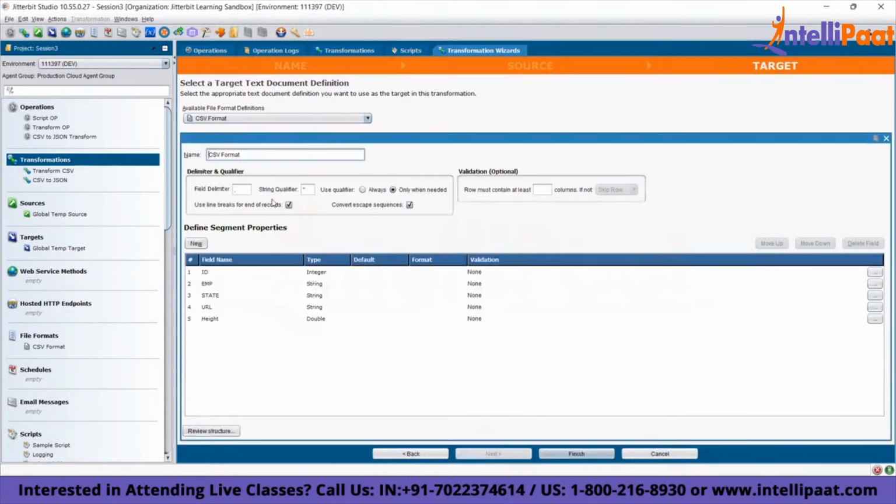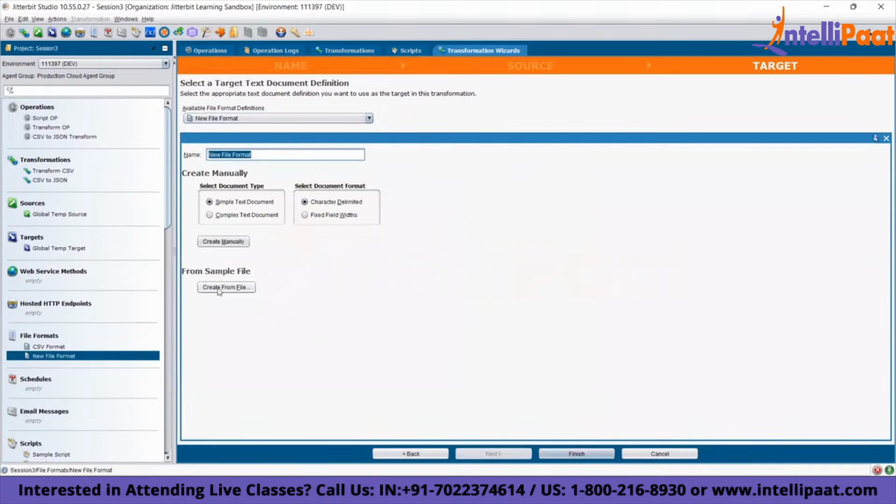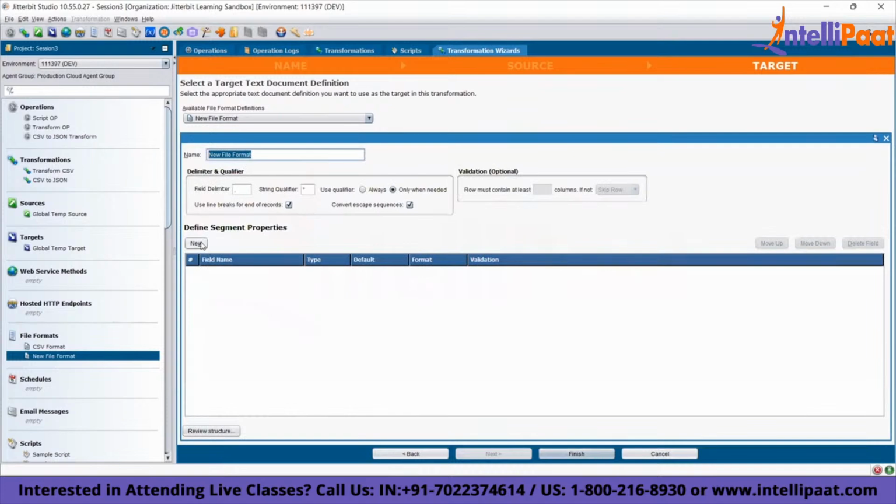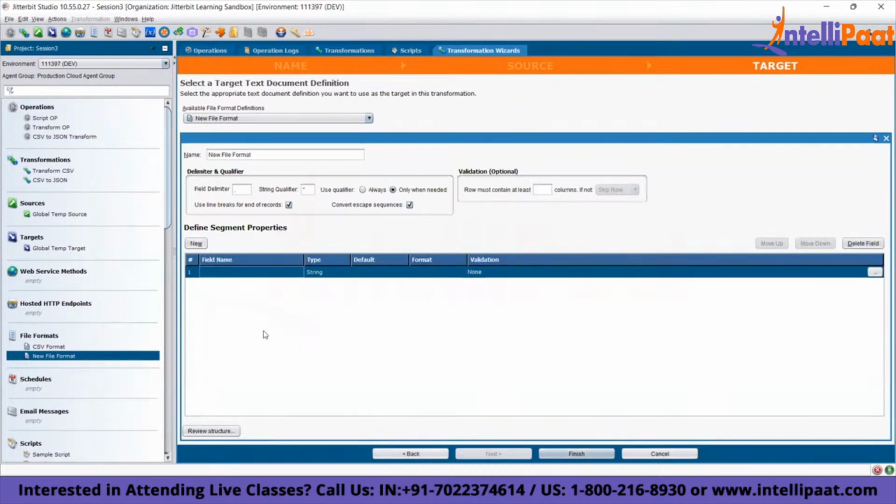So I don't want the same schema to be created for the next record. So I'd be taking it as a next one and create one manually. Let's say, all right, I'll create it as in data.